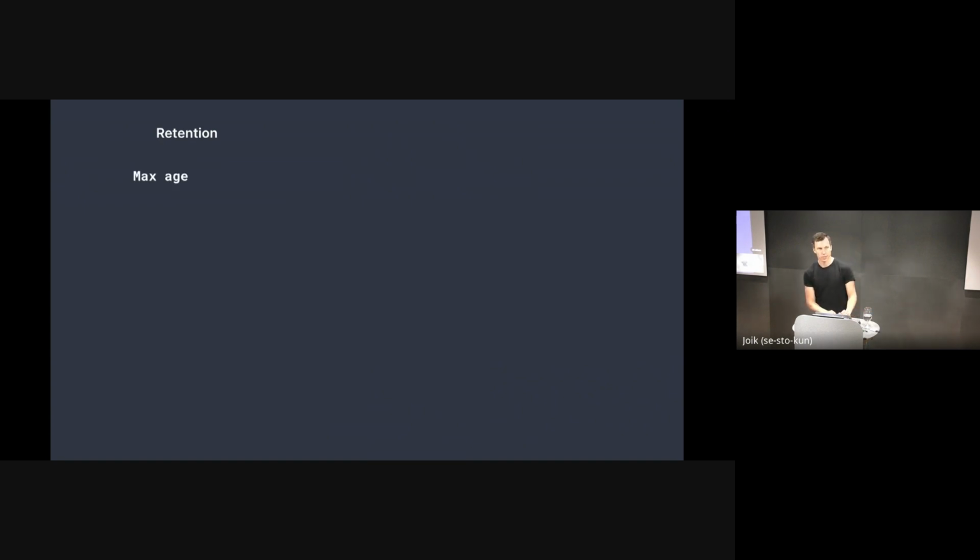The first one is based on time, so you can store messages in this stream for a certain amount of time. You specify this with the queue argument x-max-age, and then you set the time. Here I set 7D, which means 7 days. You can specify seconds, minutes, hours, days, months, and even years. So you can store it for a very long time.